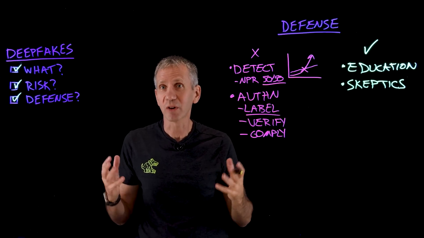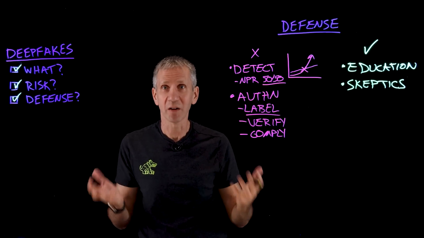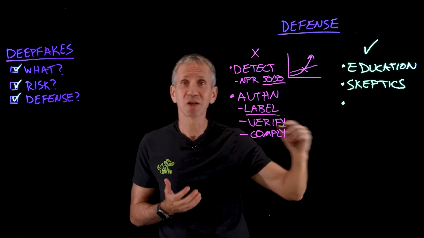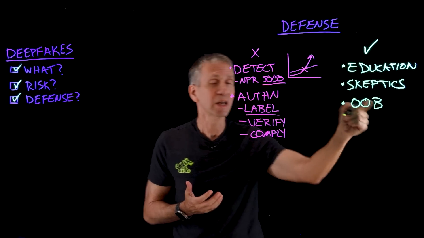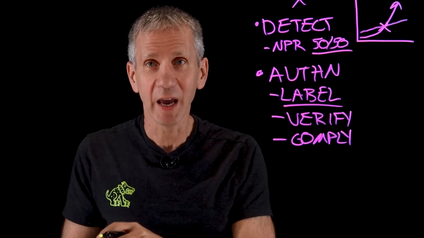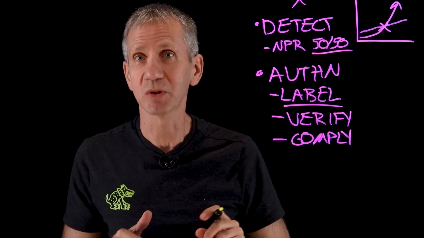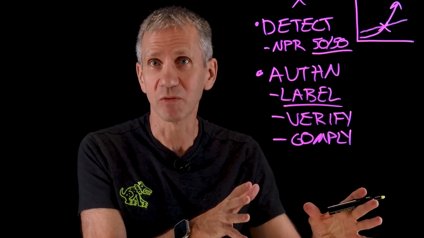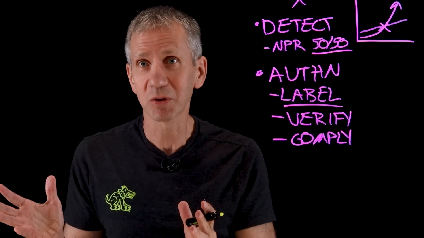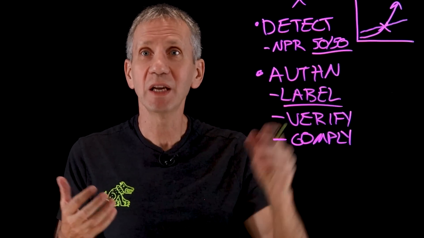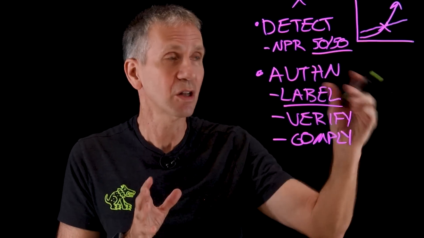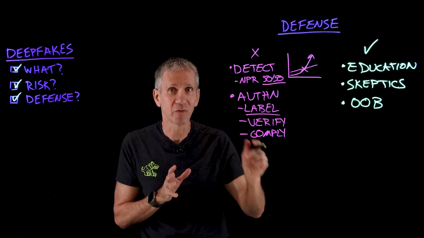If you're watching a show for entertainment, it doesn't really matter. But if you're about to wire $25 million or even your life savings, then it matters. In those cases where the stakes are high, we should be relying on other mechanisms like out-of-band communications. Out-of-band means if I got a phone call and hear your voice on it, I'm going to hang up and call you back at another number I know you're supposed to answer at. Maybe I call a family member or a friend to verify the story holds up — are they really in that other country they claim to be in? If I got a voice call, maybe I send an email, maybe I do it from a different device.